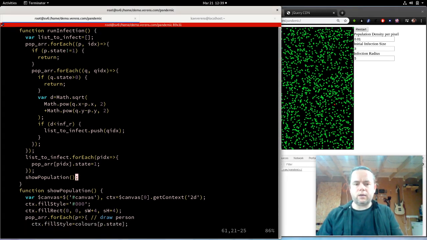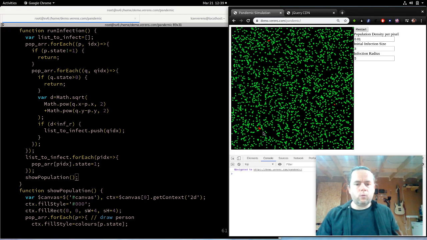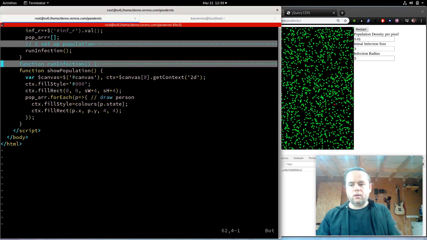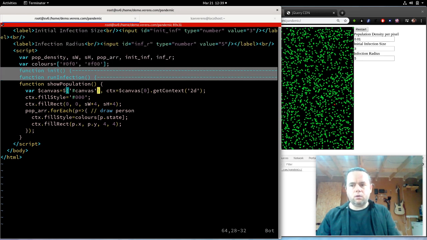The next part is, we've simulated basically one step of this, right? But you see, nothing else is happening right now because it's basically finished. It's done, it's run, it's done. What we want to see now is what happens in the next step. So let's say I run this. It's showing the population. Now let's say we start again.